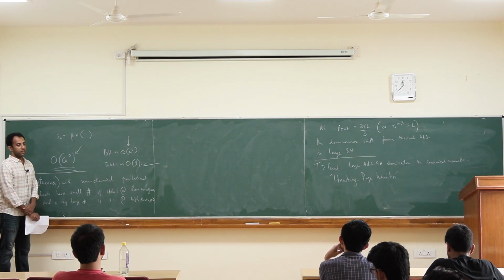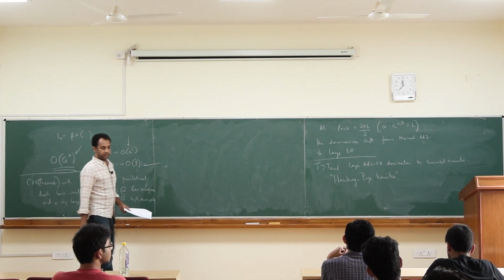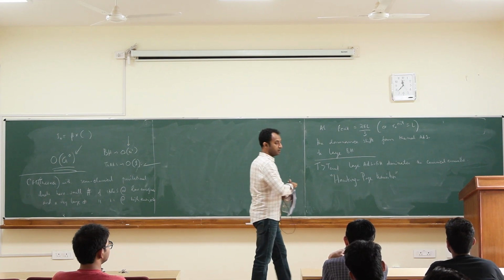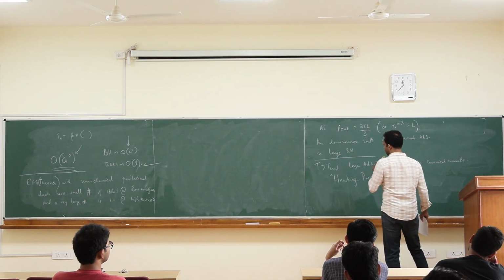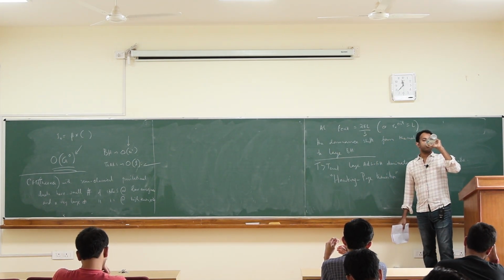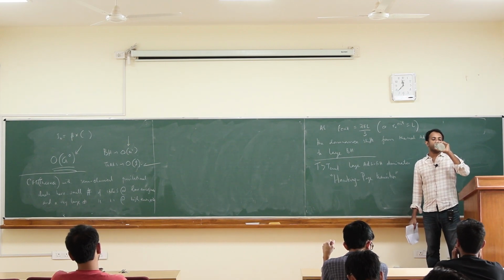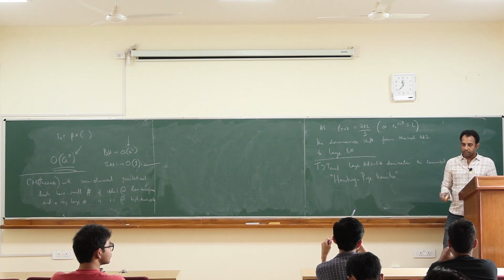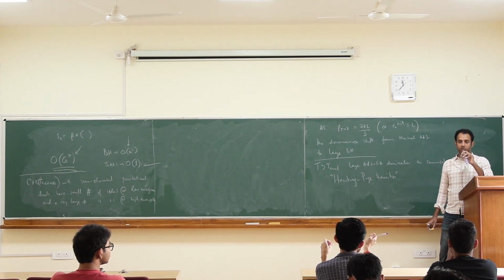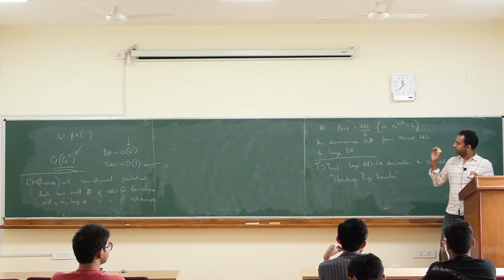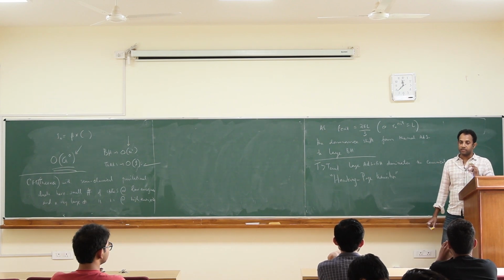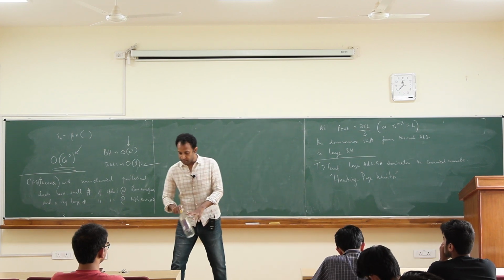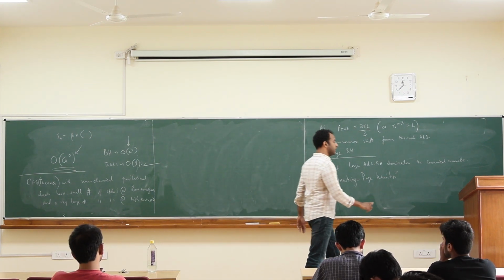One more thing: if I replace the beta value in the thermal AdS action, what is happening there? Is the action of the thermal AdS becoming equal to the action of the large black hole at that point? Exactly. That's the place where both of them match. Yeah. Any other question?